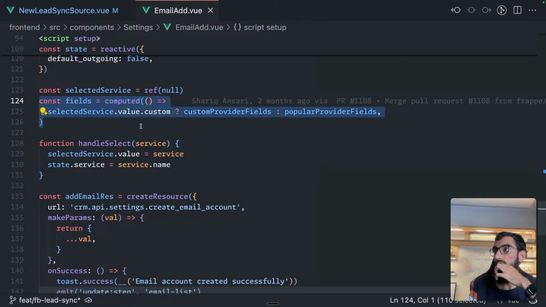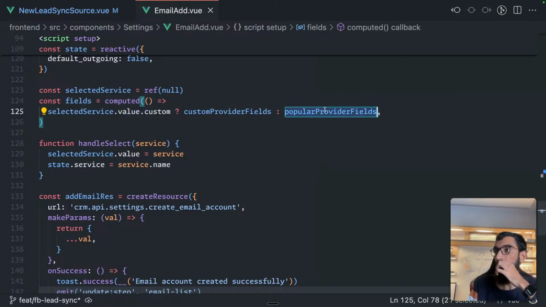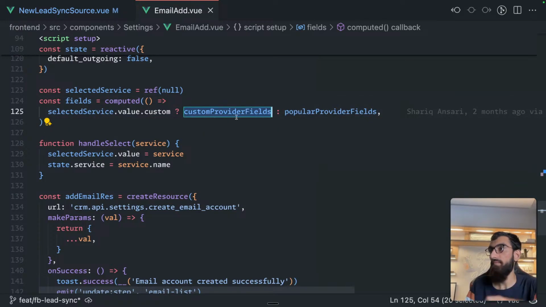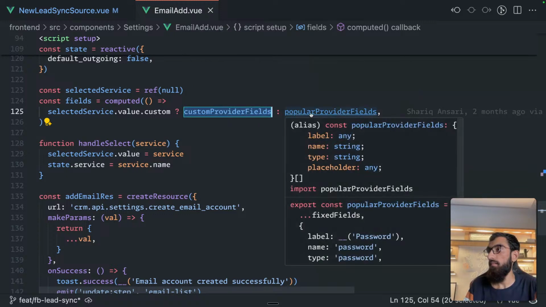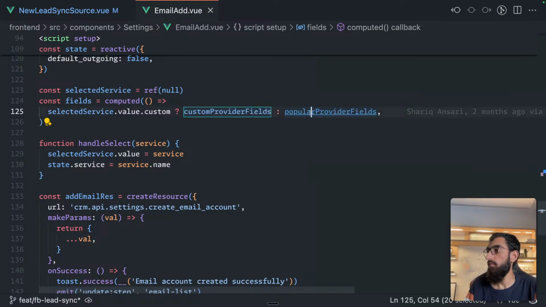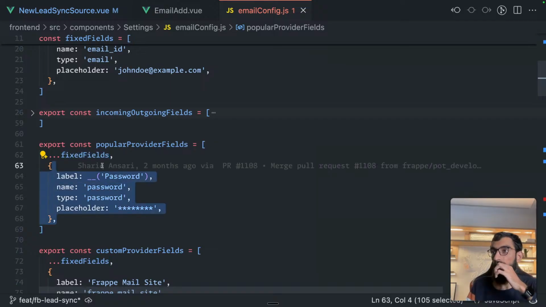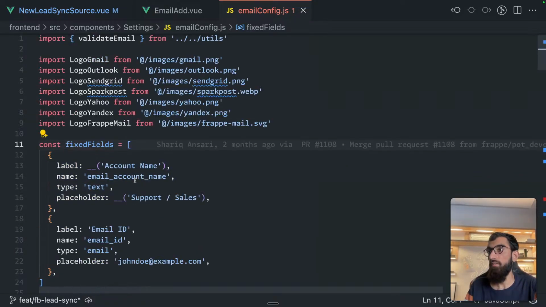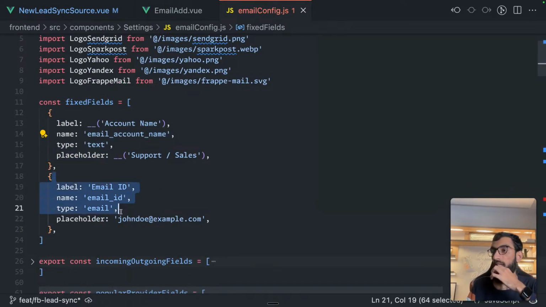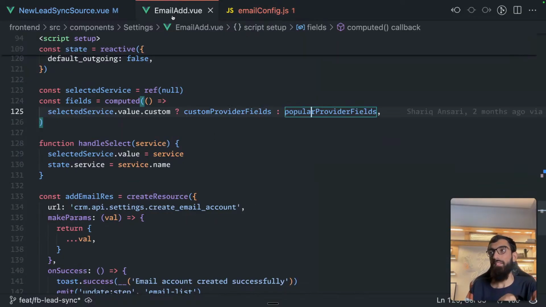Fields is popular provider fields and custom provider fields, fixed fields and then a password. What is fixed fields? Fixed fields is account name, email ID. So I don't think we should optimize early on for this. We can just hard code for now and then optimize later.